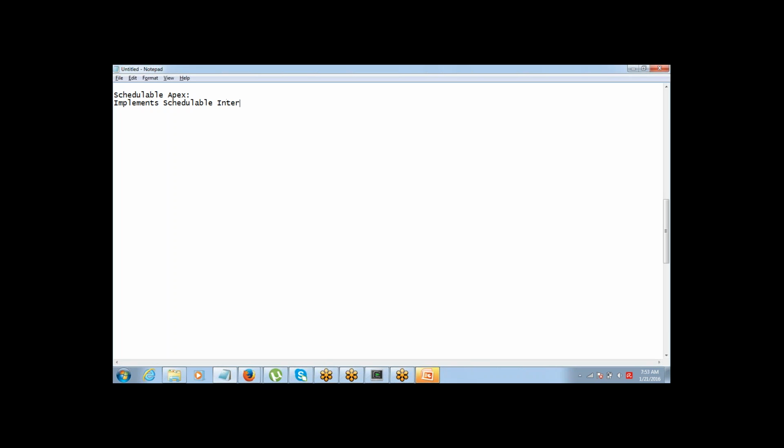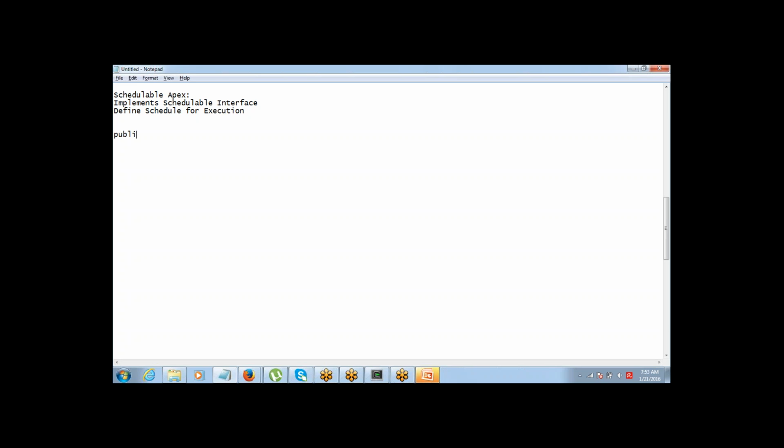And you don't have to actually write a method in the anonymous window to call it. You define a schedule for execution. You have to define a schedule for execution. So this is the only difference. Rest everything between schedulable Apex and queueable Apex is the same.